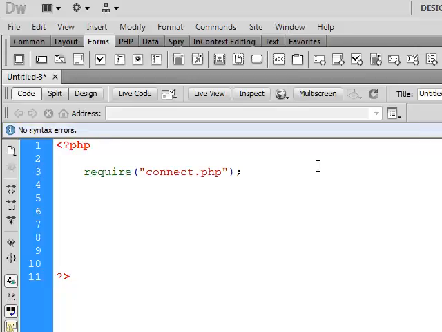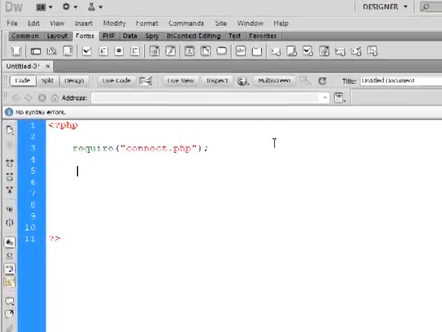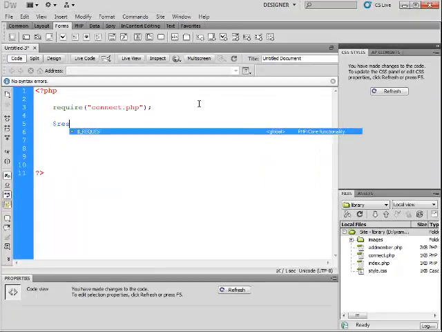Okay, next thing I need to do is run a MySQL query on the actual database. So what I'll do for this is I'll set a variable for it, and I'll call that variable result because I'll need it again.